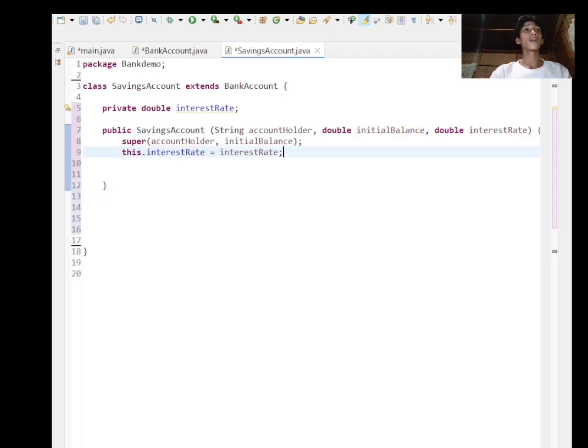Okay. Next, create a method to apply the interest rate. This is where polymorphism occurs.